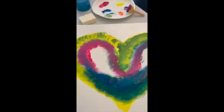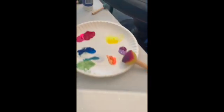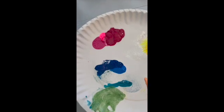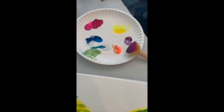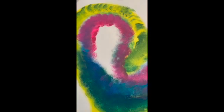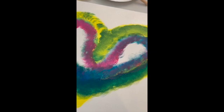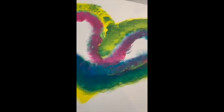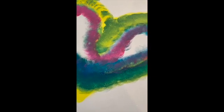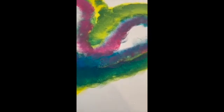Okay guys, so this is how it's looking now. So I put some teal, and then I put these two colors right there, which are like a pink and purple. And then I'm gonna go with the blues, and then after that, I'll go with the orange on the bottom. So yeah, this is how it's looking. And then after I'm done putting these colors, I'll do the next step, and I'll show you guys when it's all finished and all done.